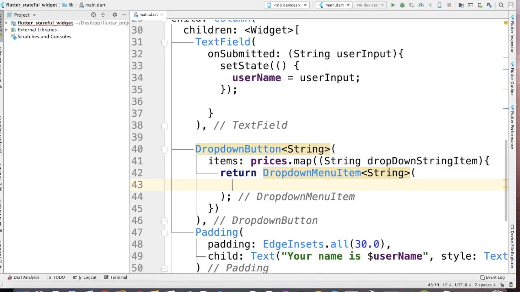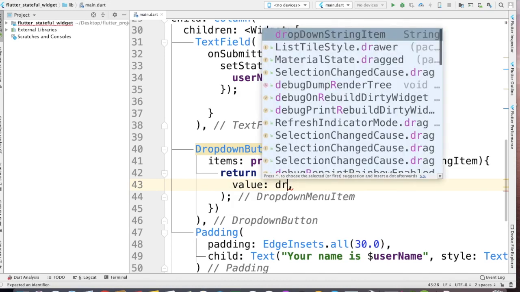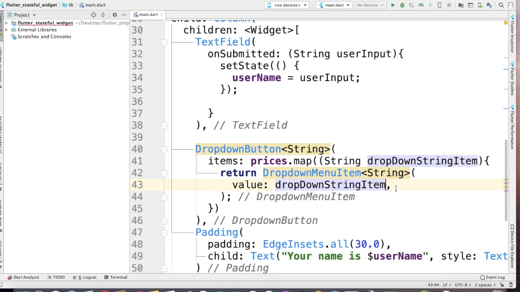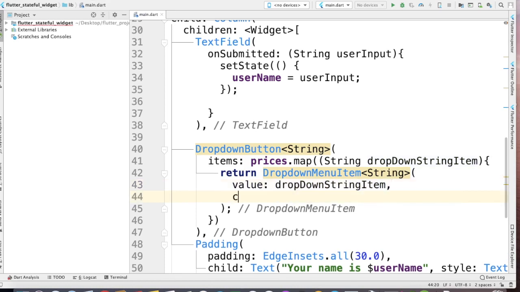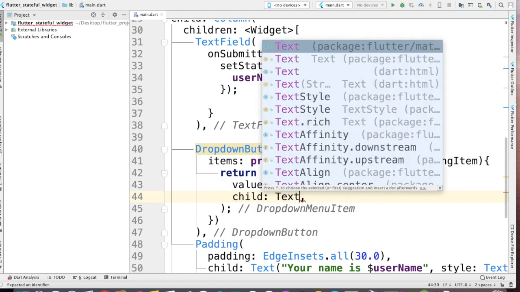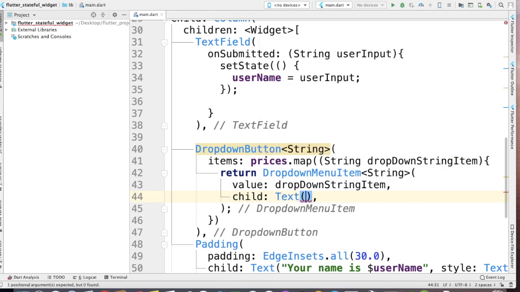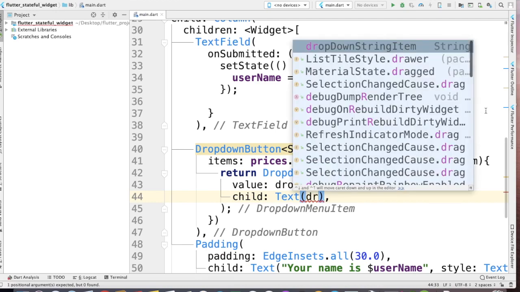Inside this, you have to put a value. Let's say dropDownStringItem, right? Now we have to provide the child here as a Text. Now provide dropDownStringItem here also.